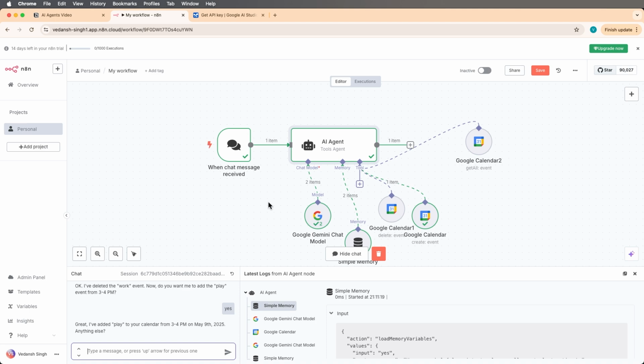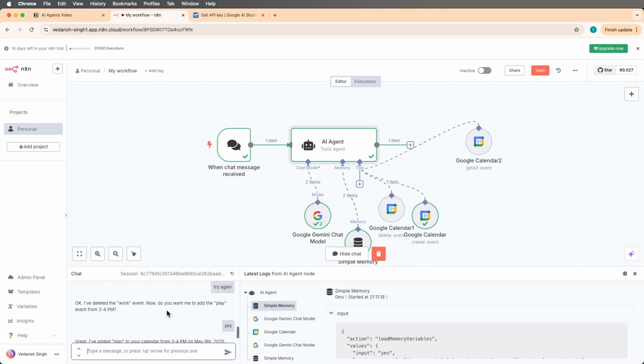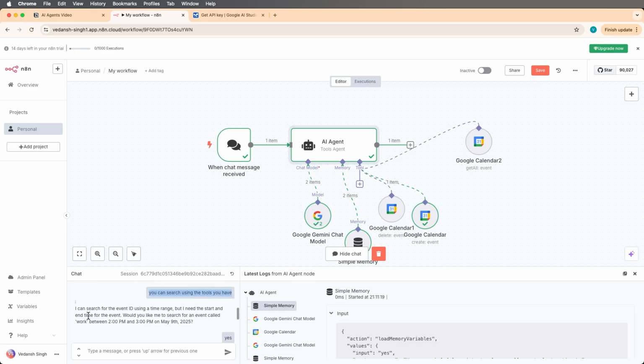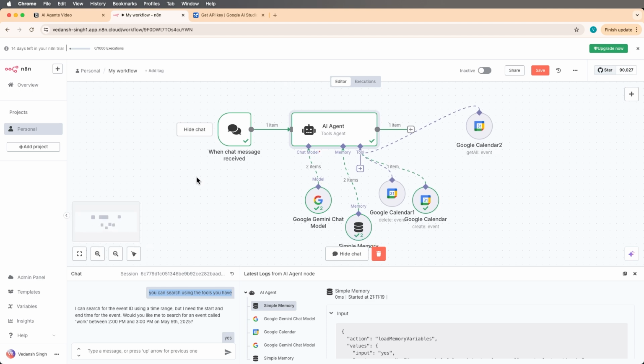So just like we saw here, instructions are all the common things that we need for the agent, we can add it here. So one more instruction that we can add here is that you don't need to ask for event IDs, you can search for it using the get tool, right? That particular instruction would help us in reducing a bit more of human involvement, okay? So here, this concludes our agent creation using N8N section.